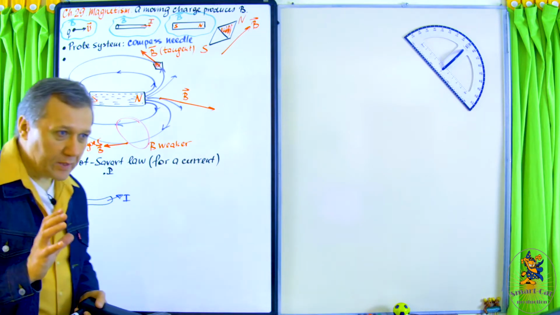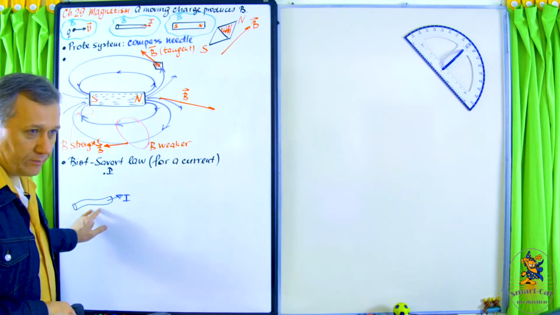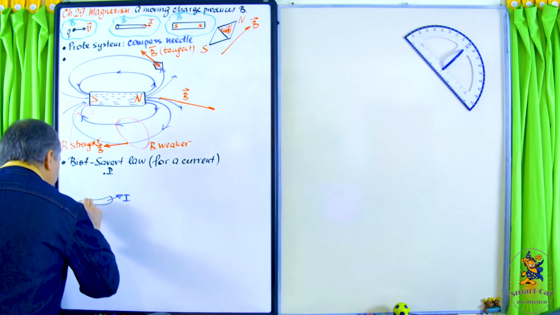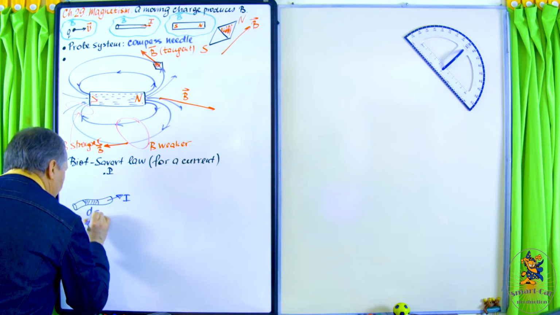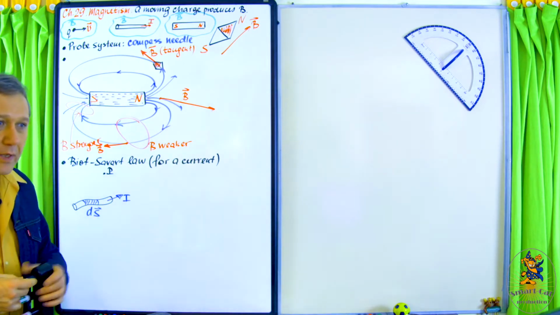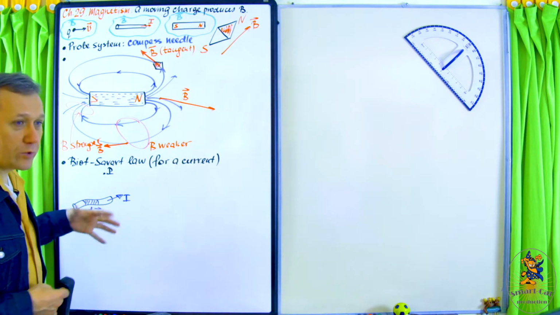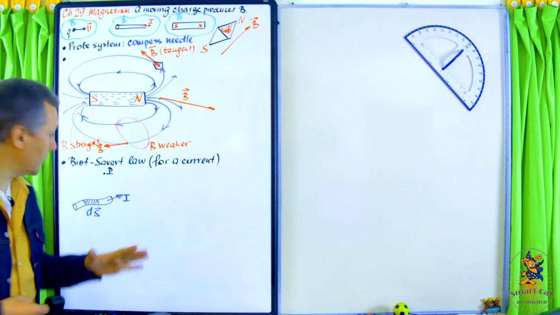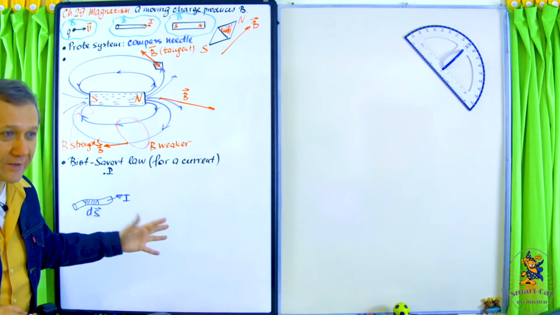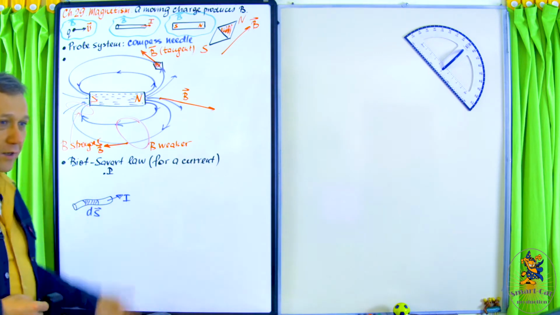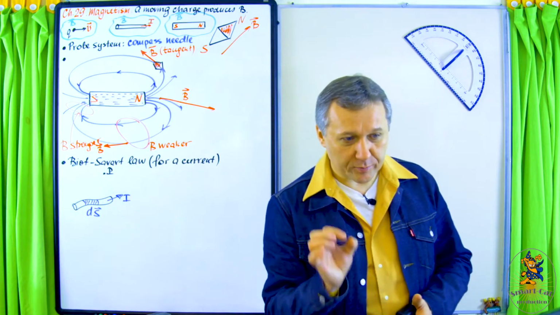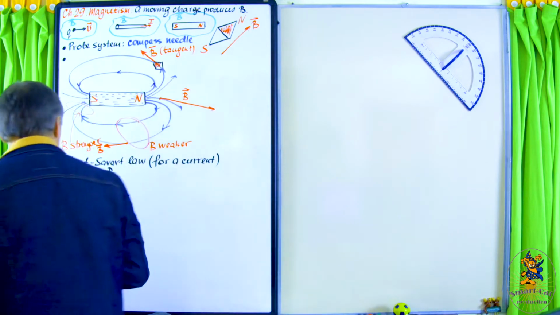First of all, we need to pick an infinitesimally short section of this wire. You know what, let me probably use a different color. This, right? So ds. We have to write the expression which gives us the magnetic field at this point produced by a short segment, because different parts of the wire are in different conditions, right? So we cannot write the same for every section. So we need to take an arbitrary section and write an expression for the magnetic field produced by only that section.